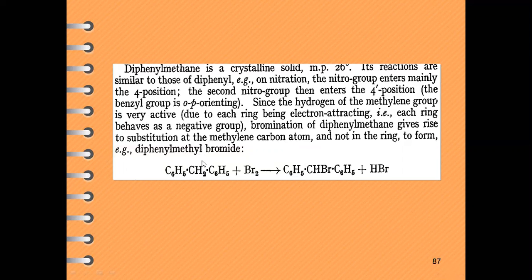Now, as these hydrogens are very reactive and these two lateral benzene rings behave as a negative group, the nucleophile enters, or the addition of this nucleophilic agent will be done, at what position? The position of that methyl functional group. Do you understand? Because these two benzene rings are at lateral positions and both of them are electron attractive.